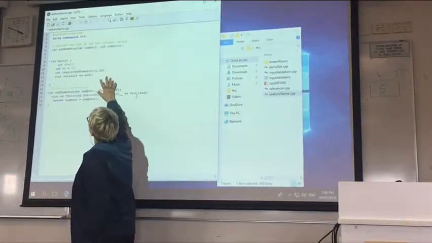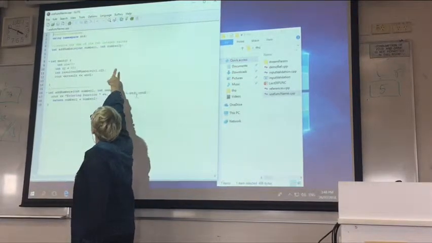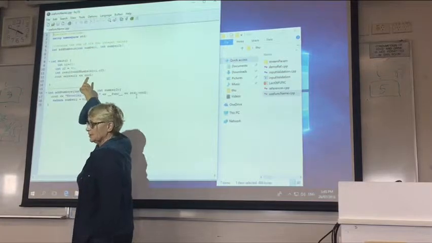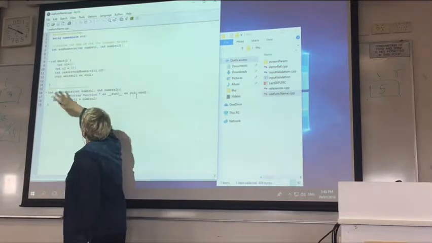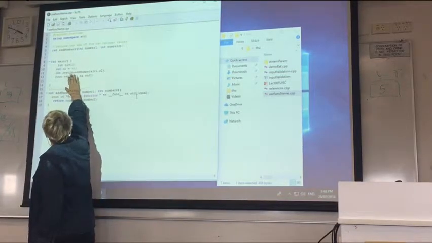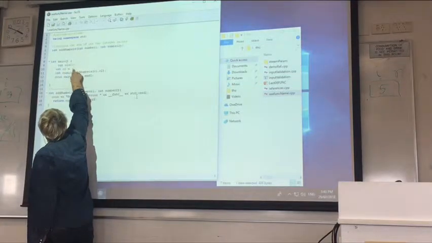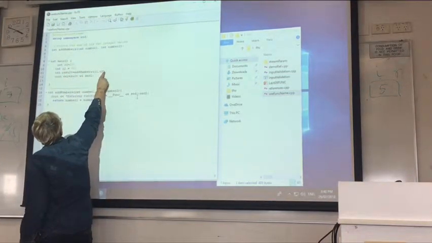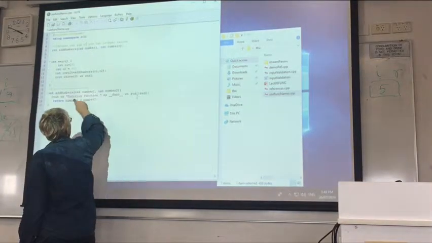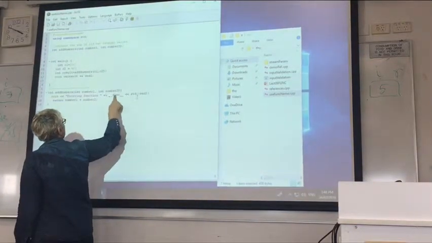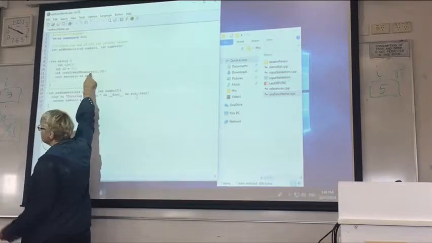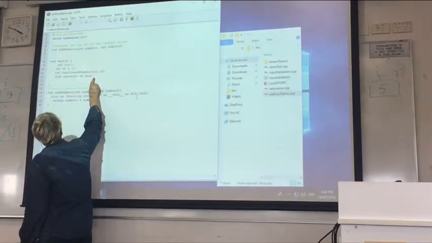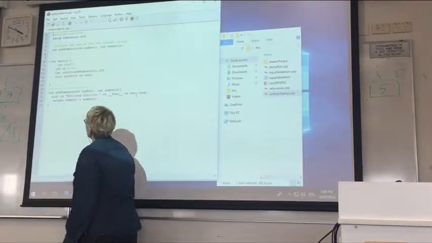So what we have here is a function addNumbers that returns the sum of two integers. Inside main, I declare two integers and then a variable to store the result. When this function is called, we get inside here and you will see addNumbers appear on screen, and we display the result returned.